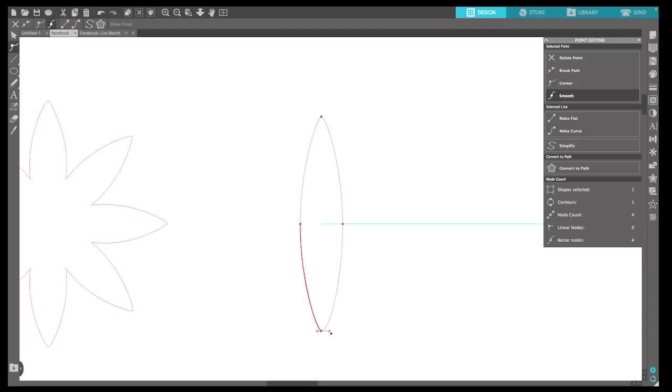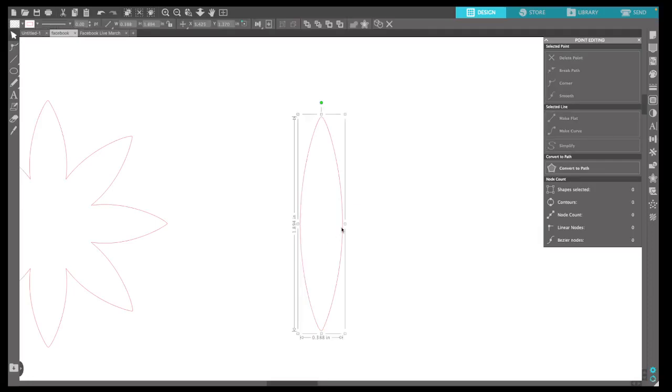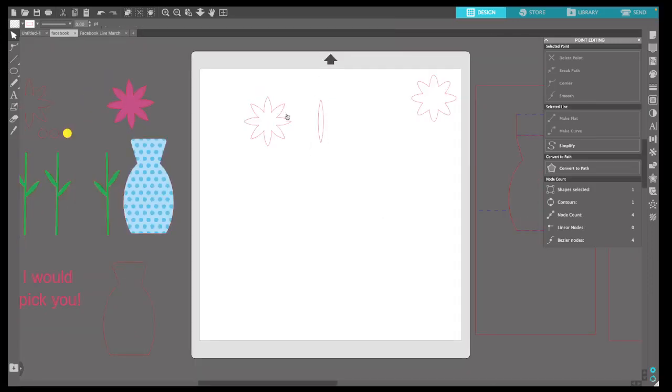It's not going to be a particular measurement as such, just a rough measurement. And it might be that I look at that and think, oh, actually that's still quite wide, so I can bring that in a little bit, make it a little bit narrower if I'm wanting to. So it's entirely up to you, and you can make a whole host of different styles of flowers just with this technique in its own right.